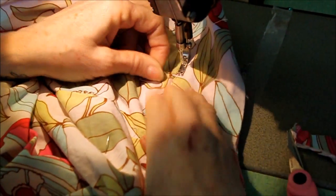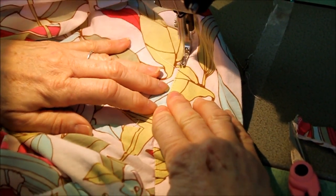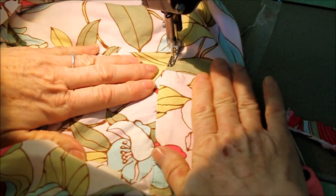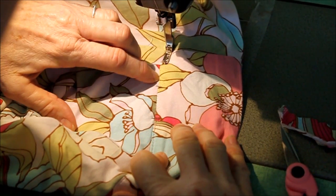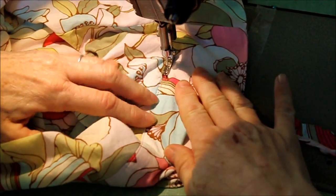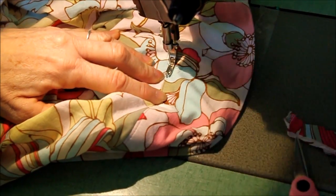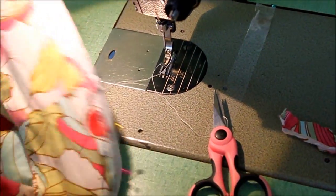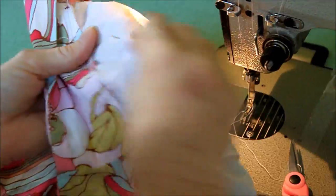I used pink thread with pink thread. And again, the possibility exists that you may have to hand stitch this if it doesn't have any top stitching. And sometimes they top stitched right in the seam. So just reproduce what you've already seen on your skirt. Take the pins out. All the pins out. And there you go. Let's go try it on the mannequin.